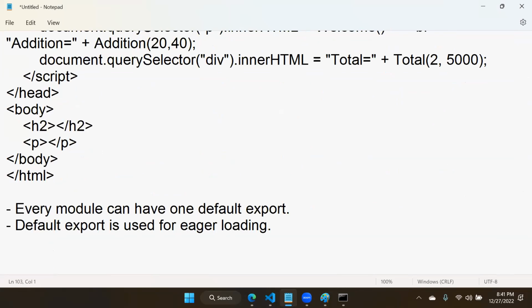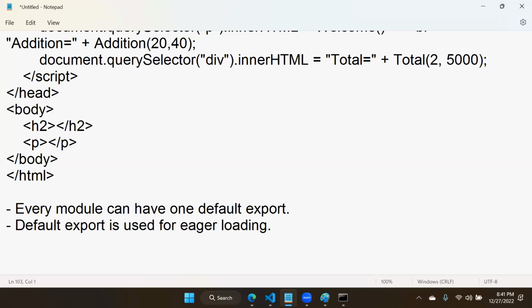Normal export is lazy loading. Lazy loading means it will load into memory only when it is called. Eager loading means it is loaded into memory even before it is called. That means some functions we want to get ready before they are called, so that we can start using them fast later.